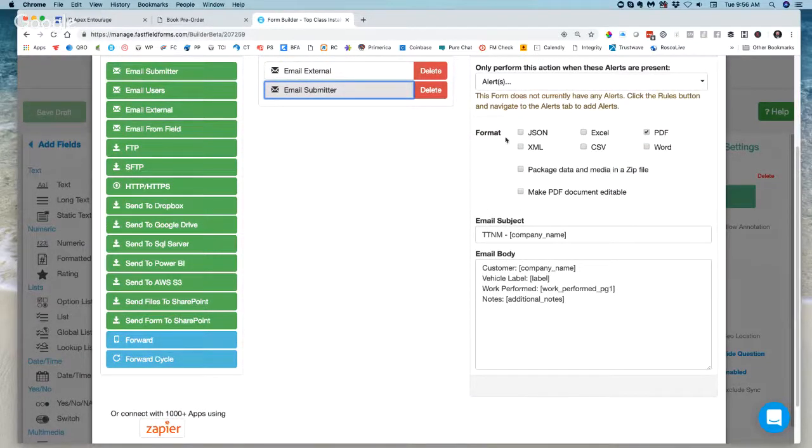And if you look over here on the right, these are the different types of forms or ways you can send that data over to the receiver. So when we do the email submitter, basically we're just sending a PDF version of the submitted form to the user in real time, to whoever submitted that form, almost in real time. And what this does is allows that technician, I can't tell you how many times a customer has asked, hey, could you just send me the information for the vehicle you just did?